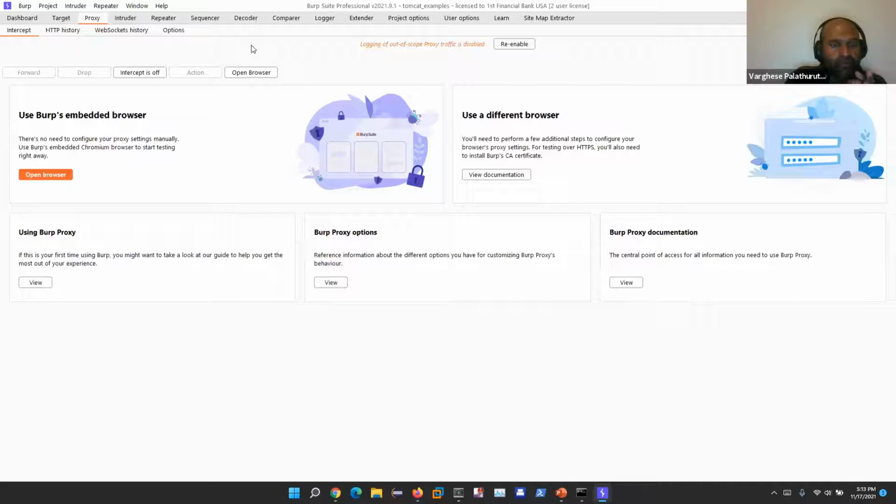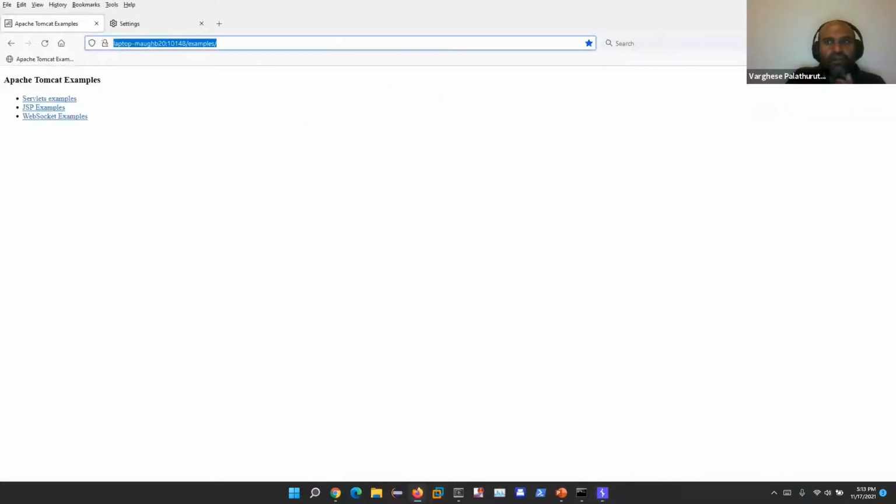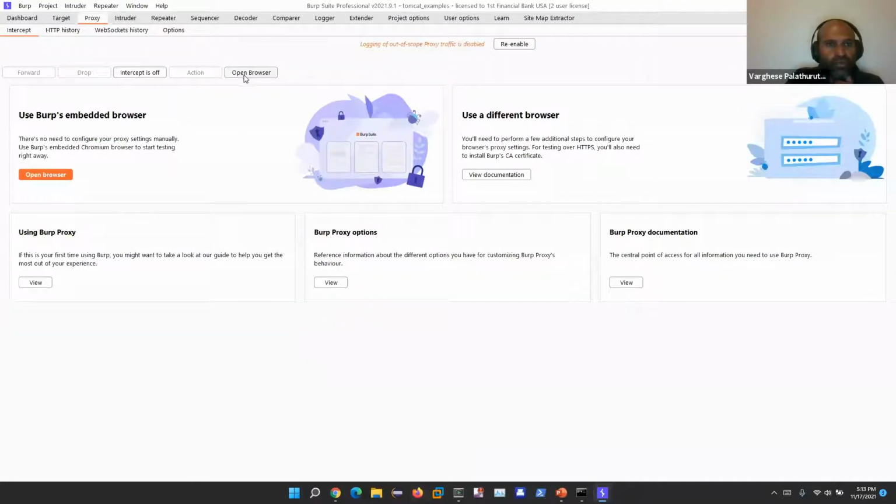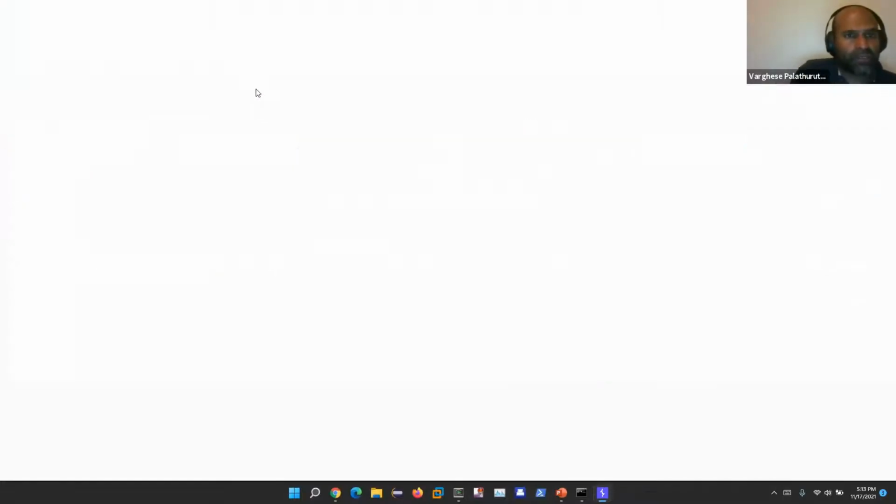And actually, that's a good segue. That brings us to another feature of Burp. I think since early last year, 2020, Burp came with its own embedded web browser. So you no longer need your Firefox. It comes with its own embedded Chromium web browser.